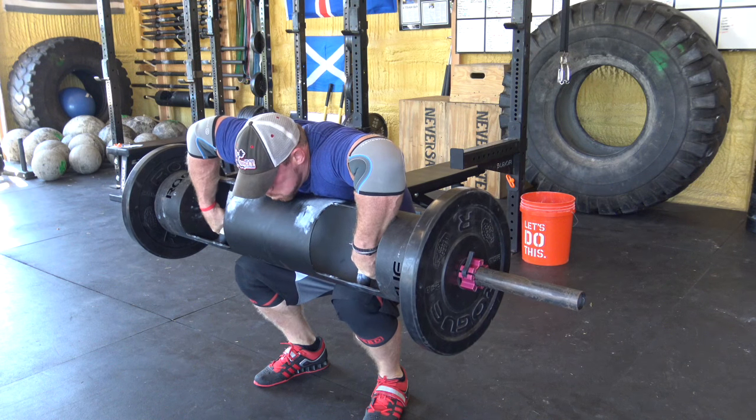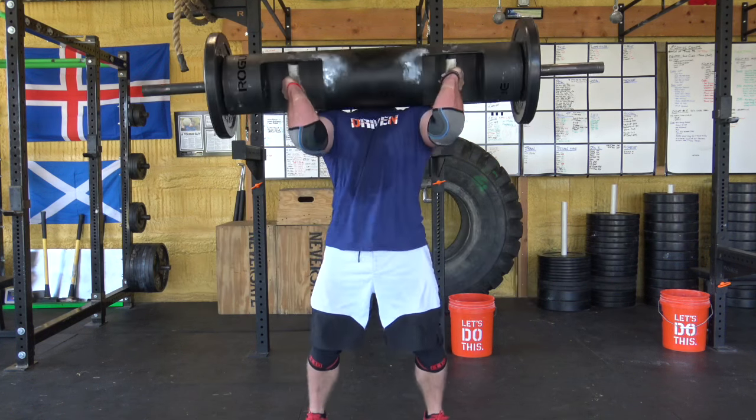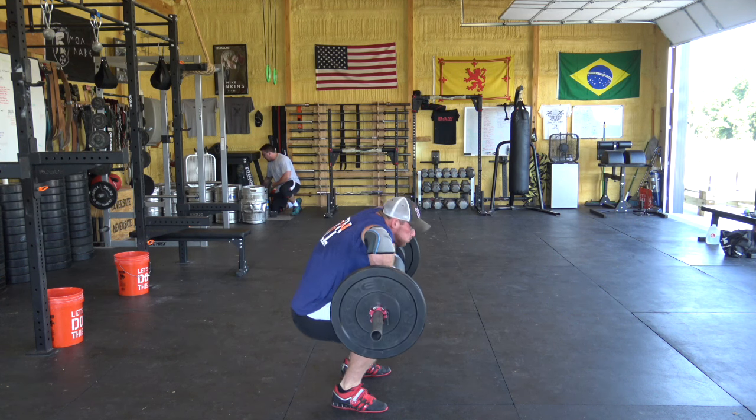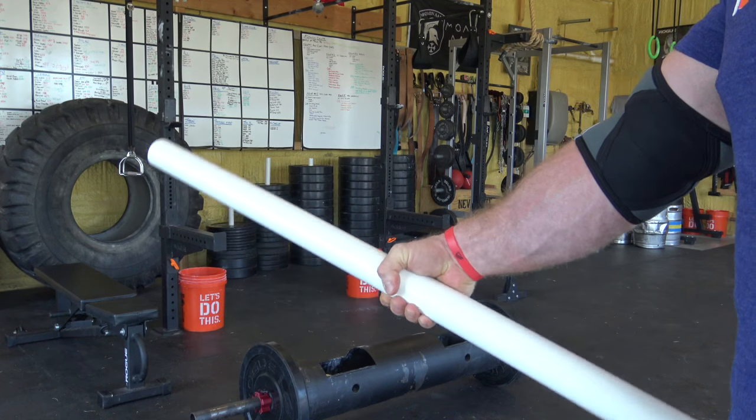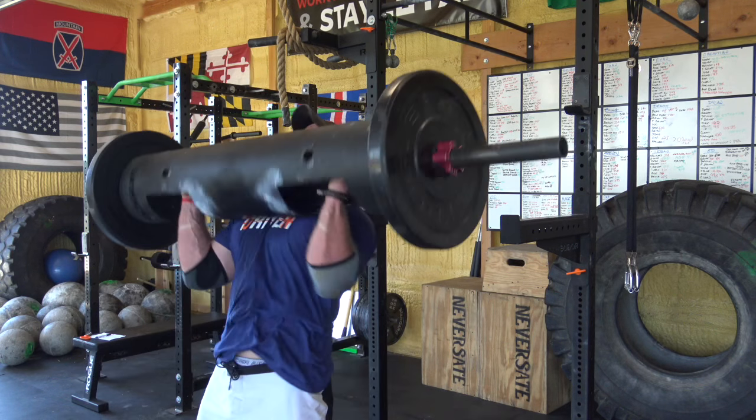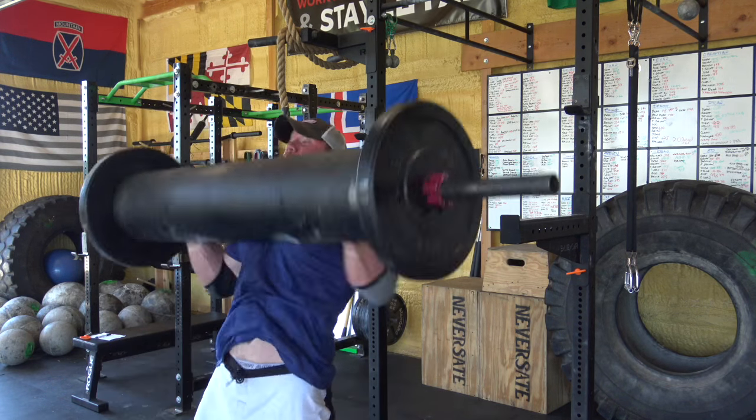At this point the log should be as high on your chest as possible — aim small, miss small. I like to use the rebound of that squat to start the log moving vertically. Cleaning a log is a very violent and explosive movement. After catching that rebound I explode my hips as hard as possible, scooping them underneath the same way I would with a stone or on a front squat. At the same time I'm curling my wrists vertically as hard as possible and rotating my elbows as quickly as possible from that up position around to the front. If you did this correctly the log should be up at your throat in front rack position.